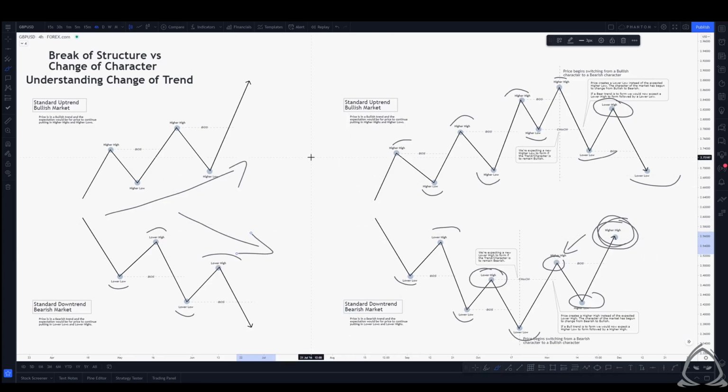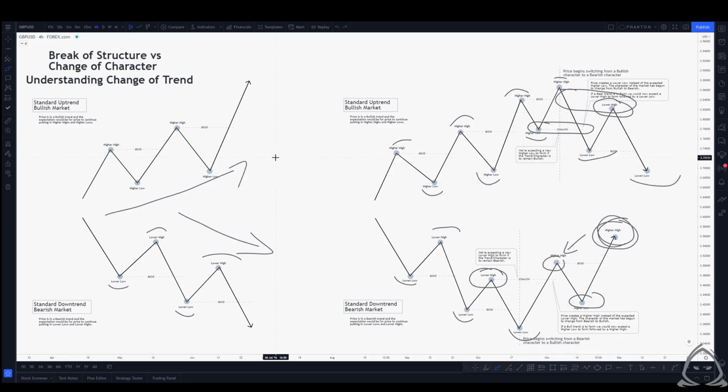So what I recommend doing now is really familiarizing yourself with this concept and how it relates. It's not an overly complex concept to understand conceptually, but it is something so powerful and something that we're going to be using a heck of a lot as we begin to deepen your understanding of supply and demand, as we begin to deepen all of the concepts being put together. Because what we can start to see when we're looking at changes of character, we have a demand zone. We're expecting demand to be respected for price to put in a higher high, for example, but instead demand fails, and what we end up seeing is supply being respected.